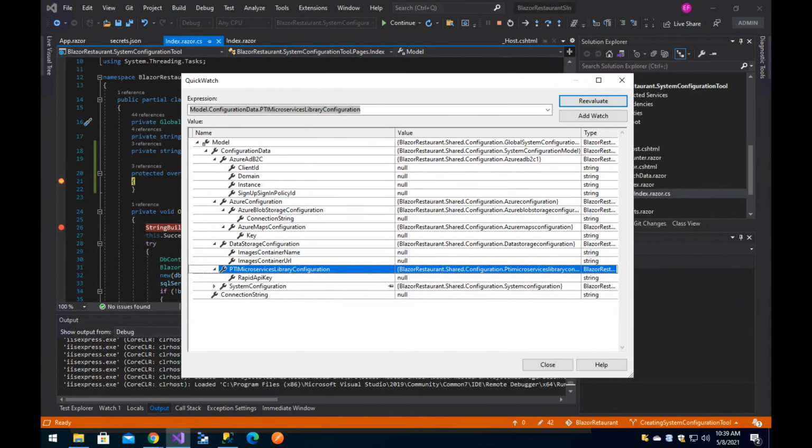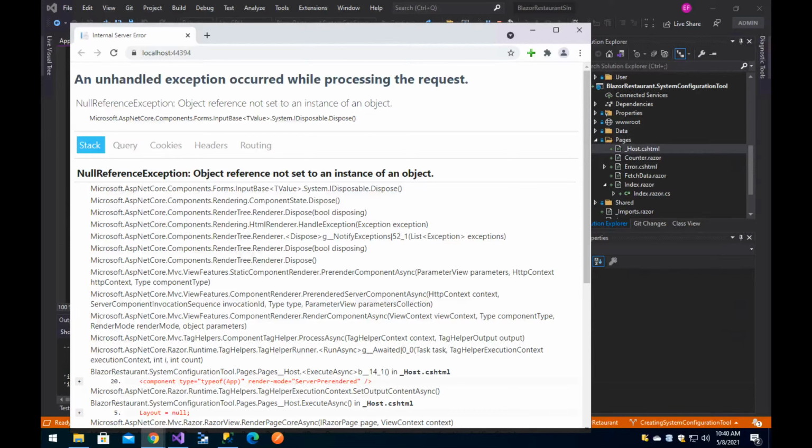So shouldn't have any issues in there. Object reference not set to an instance of an object. But which one, I have no idea.